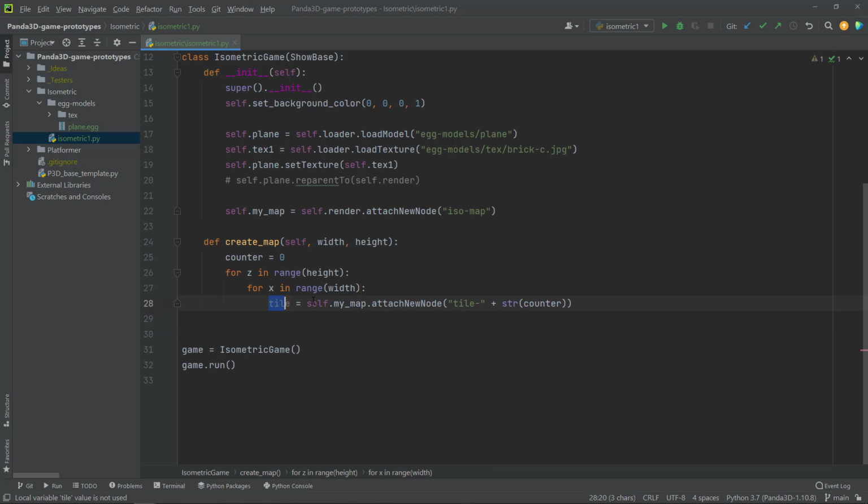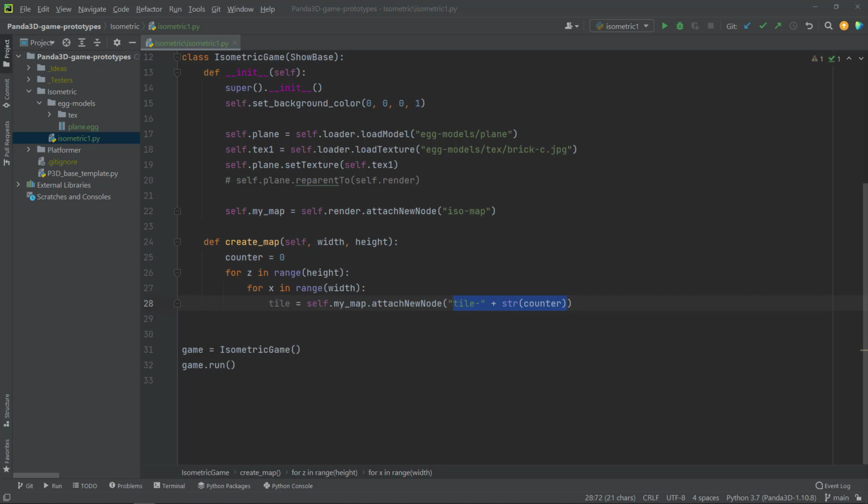So tile equals self.mymap.attach new node, and the name of this new node will be tile dash and the counter. We are going to increment the counter in every iteration. So in the first iteration it will be tile dash 0, in the second iteration tile dash 1, then tile dash 2, and so on and so forth.